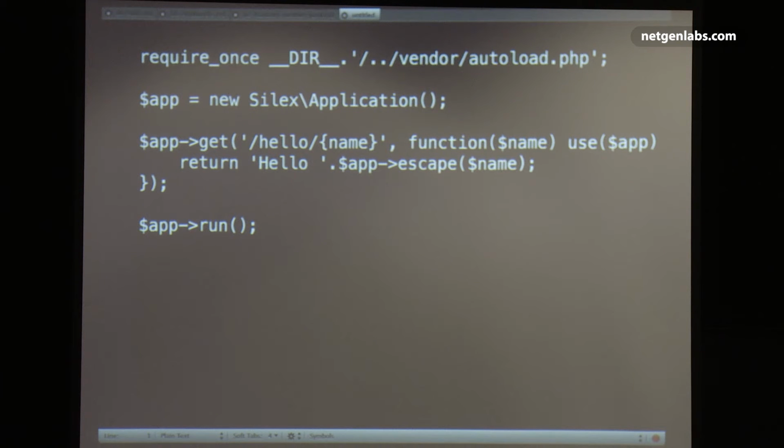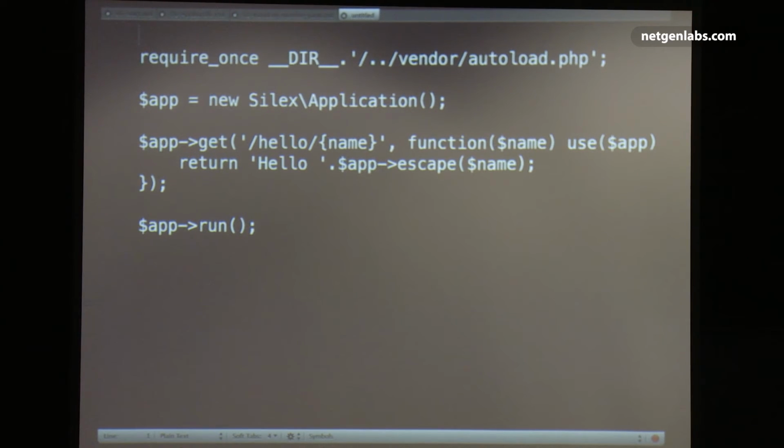This code here is a functional application. You could actually go to /hello/Ryan, and it would actually say hello Ryan. It's not generating a random number, but this is almost exactly what we have in our project right now, except it's in 4 lines of code. This is using the same exact code and components from Symfony. This is using Symfony under the hood.